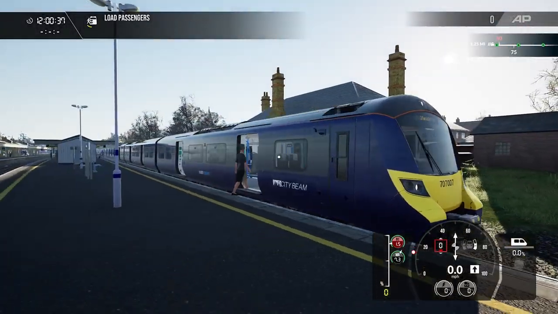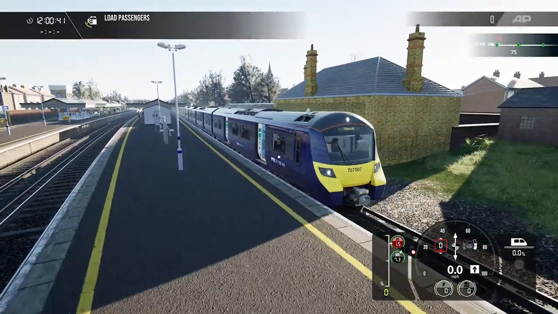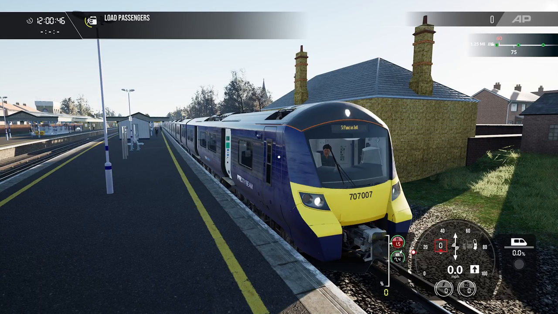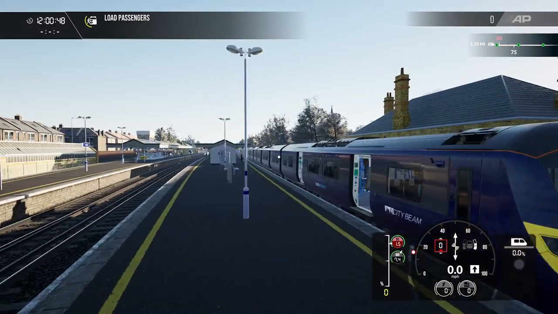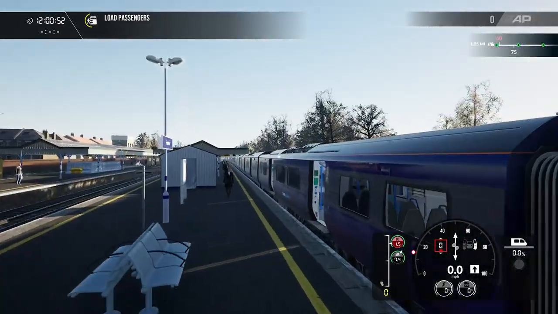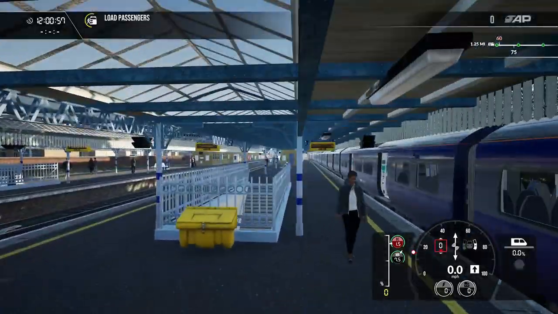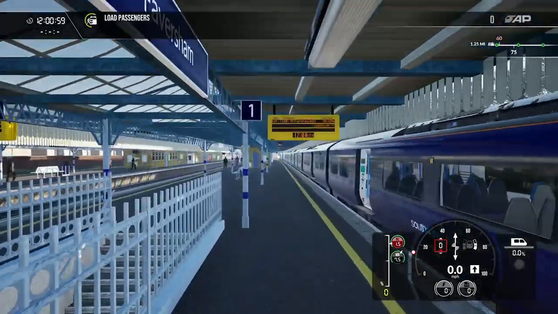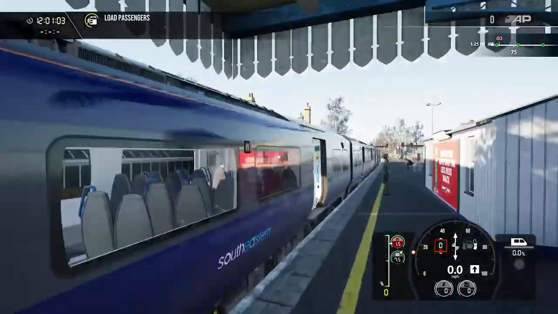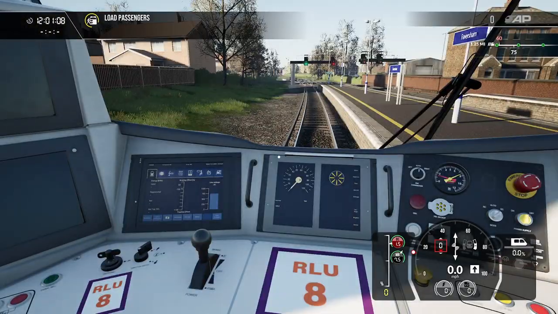So I thought, because we're doing it on a Southeastern route, I'm gonna do it in a Southeastern City Metro livery. I think personally this is a really nice livery. And once we get to Ebbsfleet, we are gonna do the little changeover of power. Now I know it's supposed to be for a high speed train and stuff, but I want to do something a little bit different. You know, it is what it is.